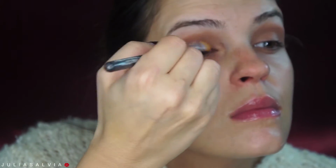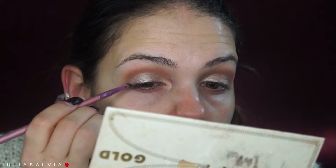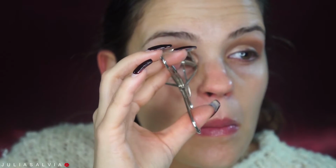I'm then going to be using a pigment. This is a mixture between a holiday pigment. It was really pretty. I can't think of the name right now. I place that on the lid of my eye, and then Max Nude Pigment in the inner corners. I'm using a dark brown and a very thin brush just to line my upper lash line. And then we are going to curl our lashes and just apply some mascara.